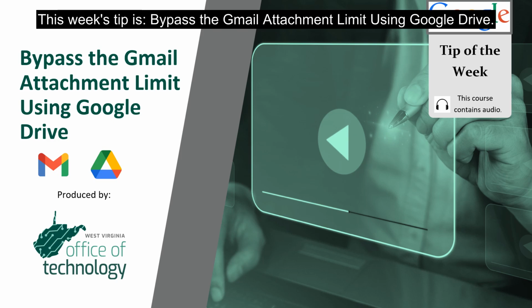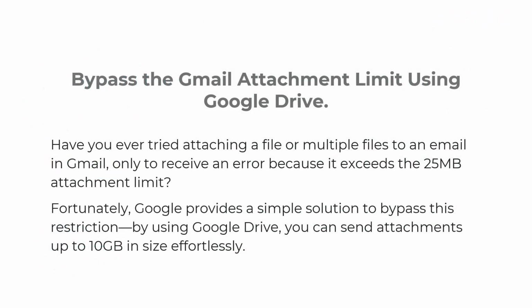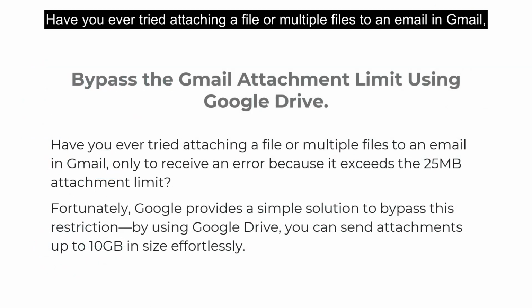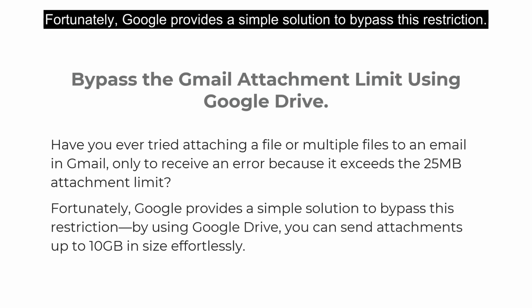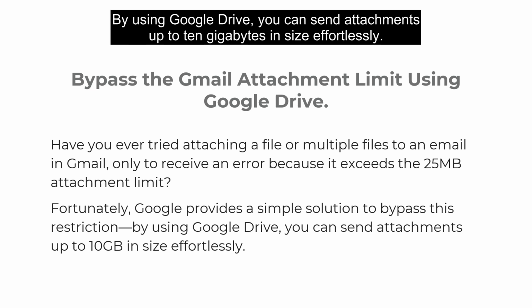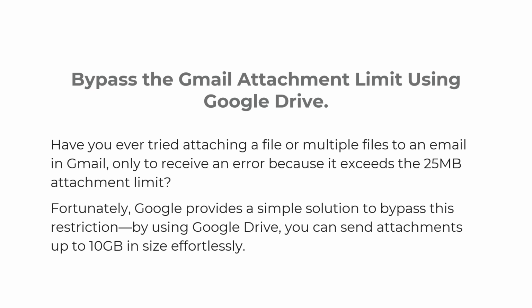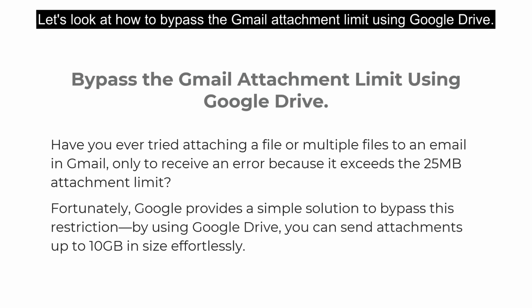This week's tip is bypass the Gmail attachment limit using Google Drive. Have you ever tried attaching a file or multiple files to an email in Gmail, only to receive an error because it exceeds the 25 megabyte attachment limit? Fortunately, Google provides a simple solution to bypass this restriction. By using Google Drive, you can send attachments up to 10 gigabyte in size effortlessly. Let's look at how to bypass the Gmail attachment limit using Google Drive.